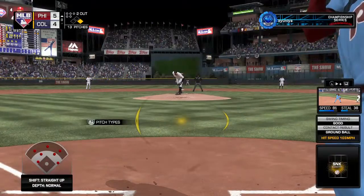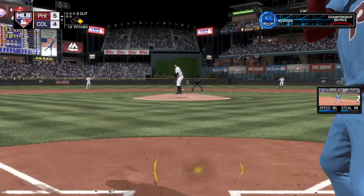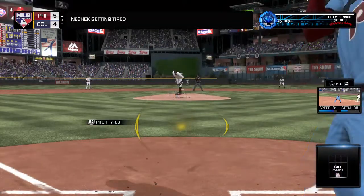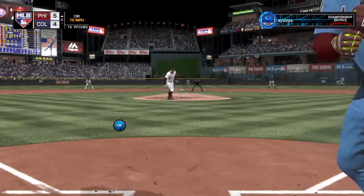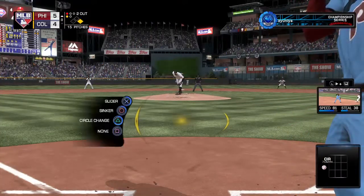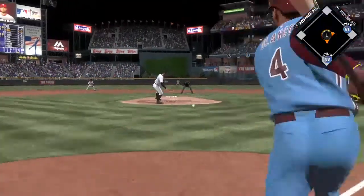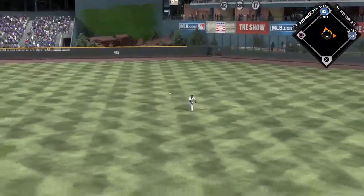Striding into the box, Andres Blanco. It was a flyout for him in his last trip. Here's the first pitch to him. Started to go around, but it's ruled strike 1 anyway. Here's the 0-1 pitch. And he pulls the string on the circle change, but it's taken for ball 1. He's set. Here comes the 1-1 on the ground up the middle. And there's his first base hit in this one.